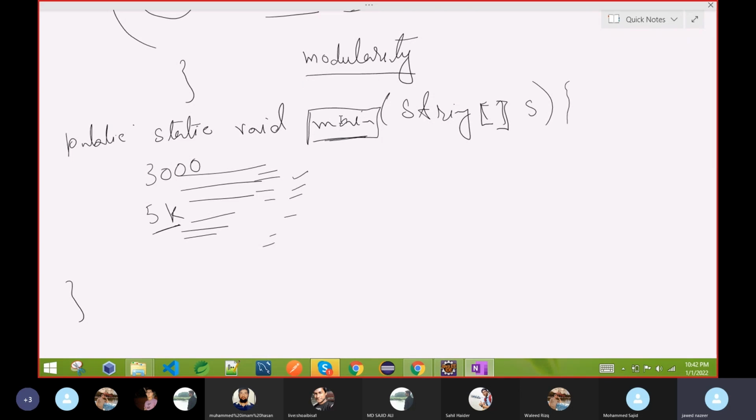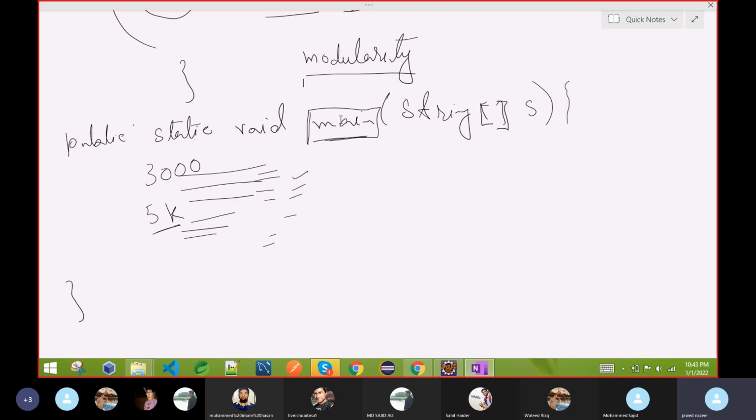Second, suppose there is some code that we use in our program more than once, maybe twice, thrice, 5 times, 10 times. Then we don't have to write those lines of code 10 times or 100 times. We write that code in one place and use it again and again.